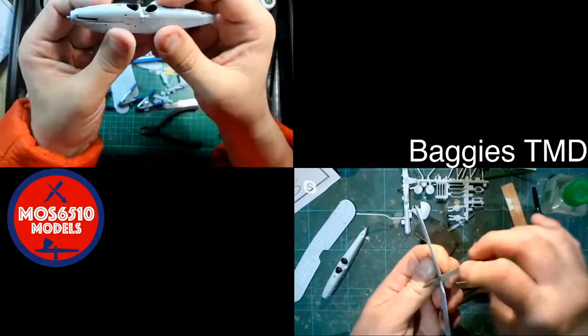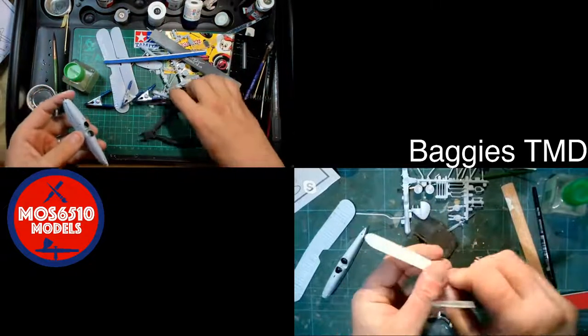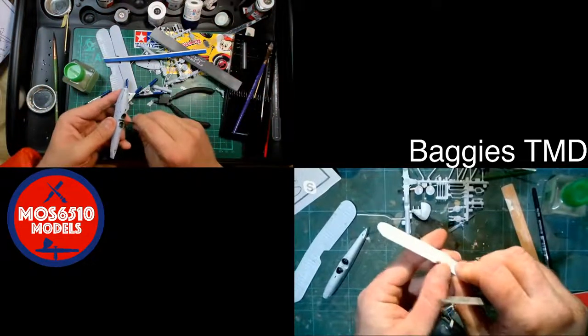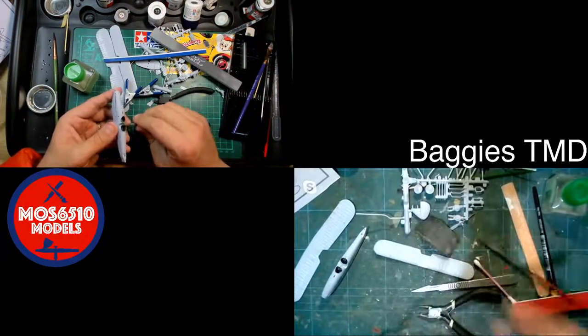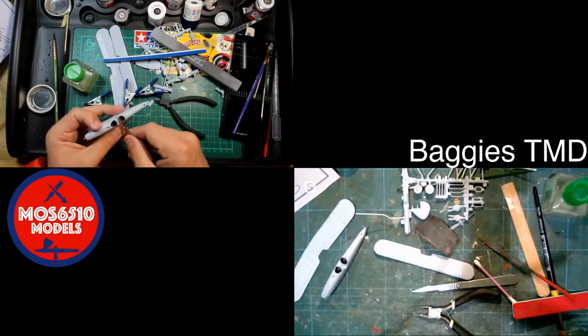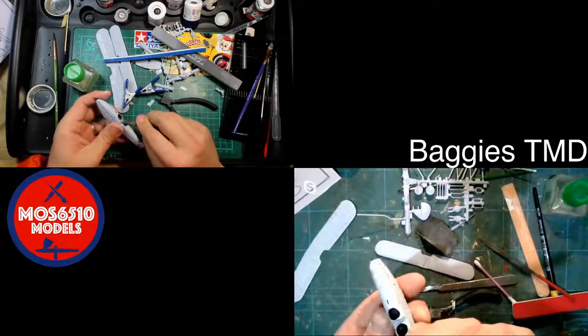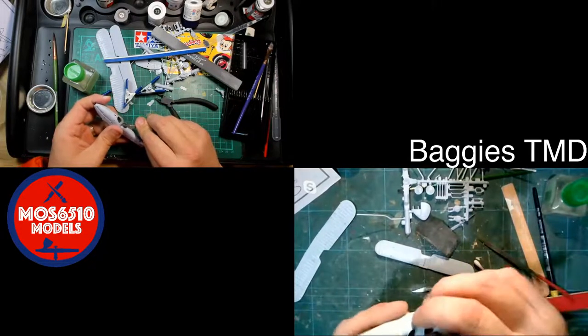I've got a bit of flash right in the gap there, and I'm trying to get the bugger out, and it's an absolute nightmare. Right in between the two cockpits there, where the gunner's cockpit is, I should say. Could get a bit out there. Oh, sliced my finger off here. That's deadly, that is.